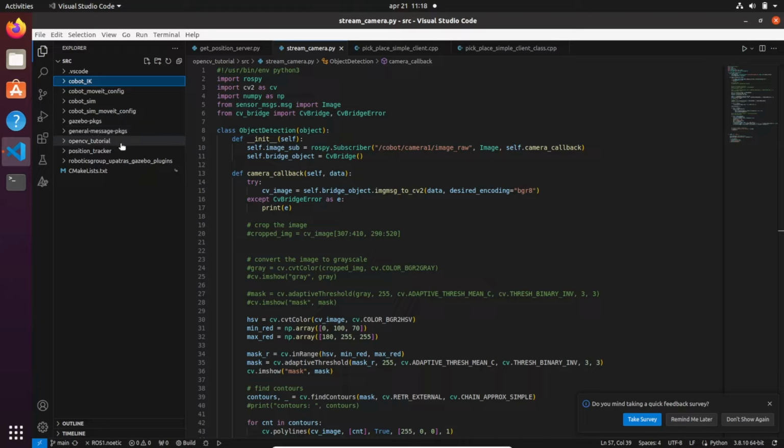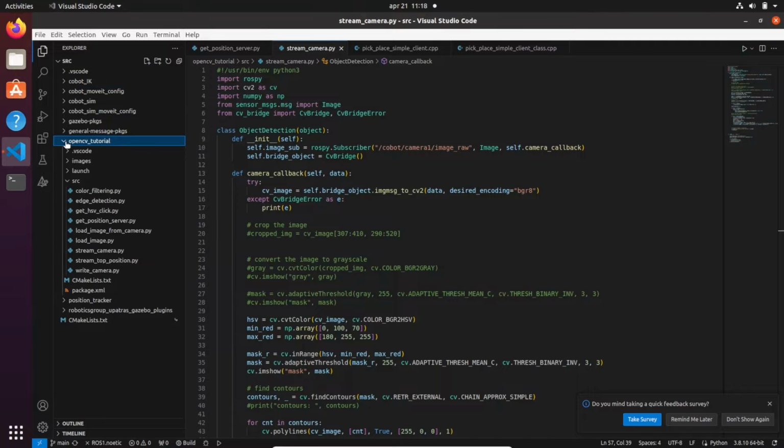Then what I have here is the OpenCV tutorial package, where I have put all the Python code to use the CV bridge function, which, I remind you, is going to get the image from the image raw topics and convert it into a type of message that OpenCV can process.